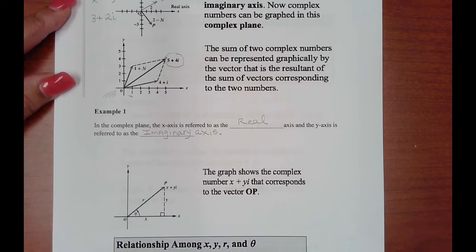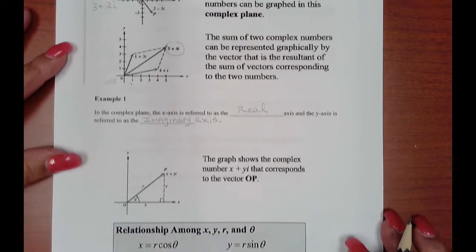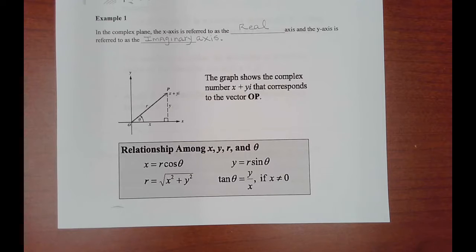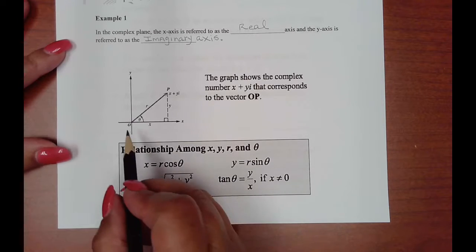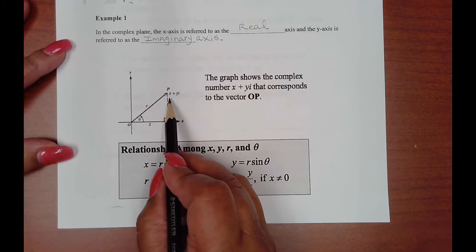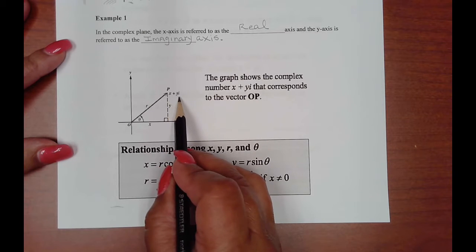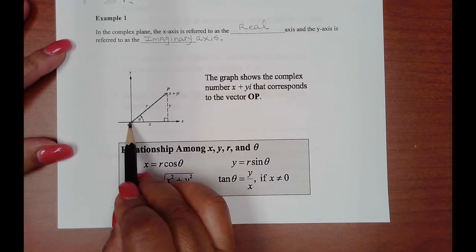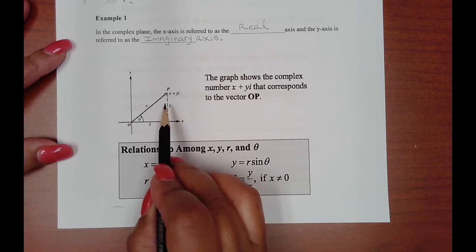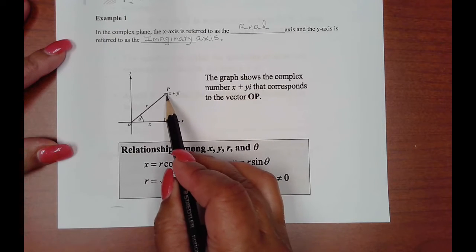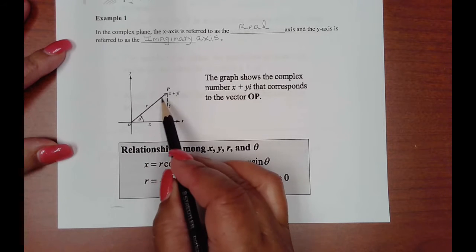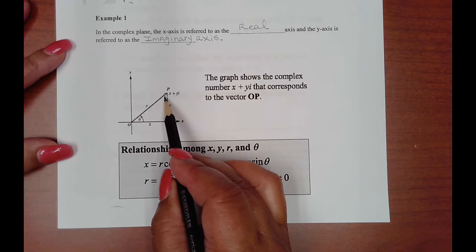But just so you know how to plot a plus bi. Okay, this is just a representation, again, of a complex number. If you were going to plot the complex number x plus yi, you have a real portion and an imaginary portion, so you would move out x units for the real portion, up y units for the yi imaginary portion. You would plot a point and draw a ray to that point.